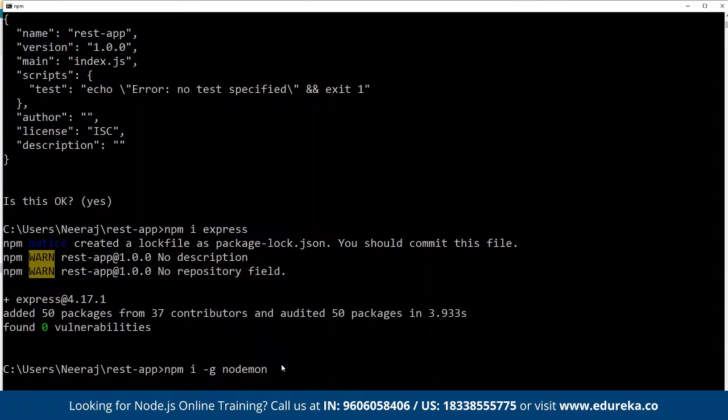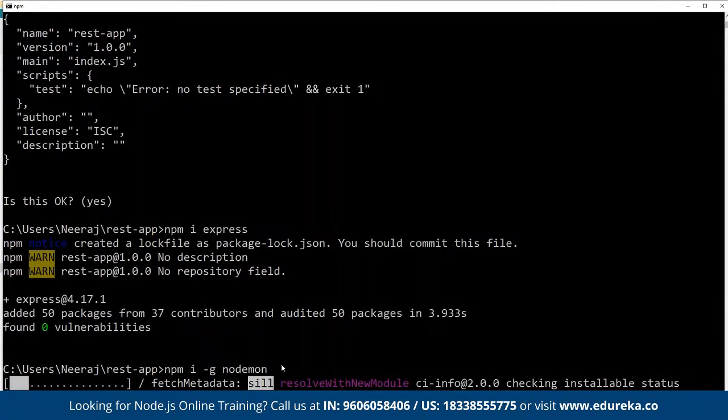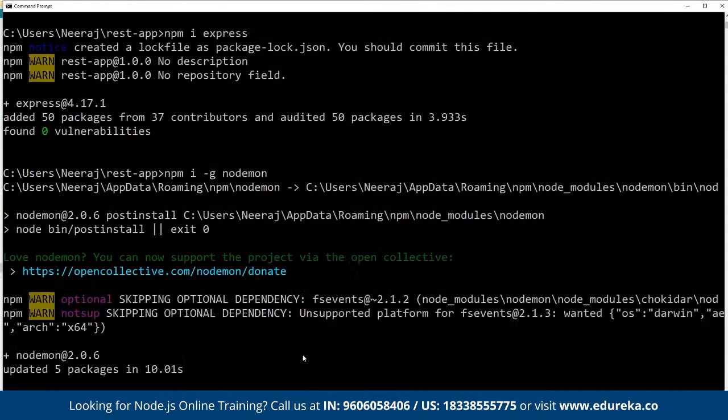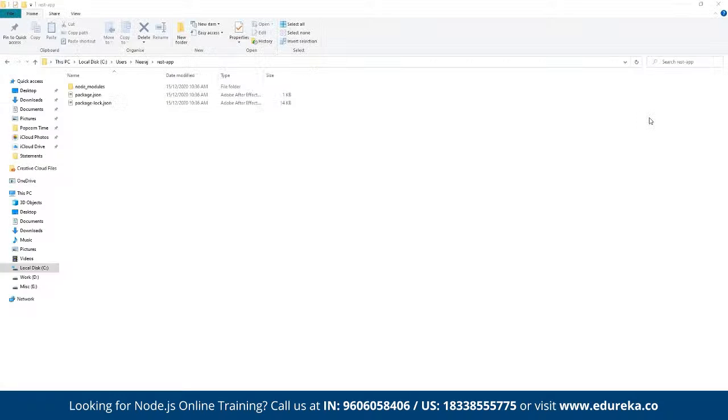So we can install nodemon from the same npm package manager. As you can see, this package has also been installed. Now here we'll have the package.json file, and we'll have script.js defined that we are going to work with. If we go back, we can see all the node modules, and here we have package.json defined. Then we are going to work on script.js as a part of our hands-on.